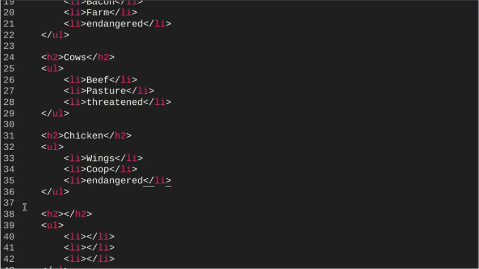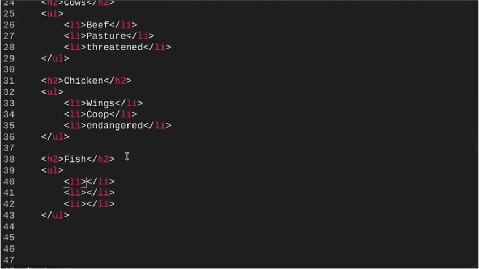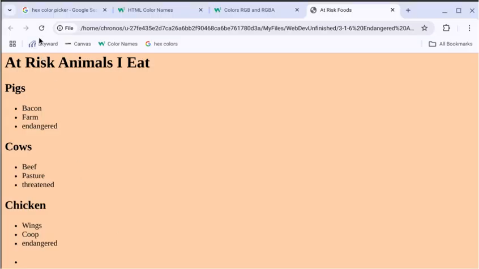That's looking very good. The last thing we're going to do here is a fish. How about that? Thought I was going with the farm animals there. Another name for fish would be fillets or fillet. And then these live in the water. Looks okay. And again, you know what, we'll just say this one's endangered. I'm not saying the fish that I eat are endangered, but maybe somewhere, someone is eating a fish that is. I don't know.